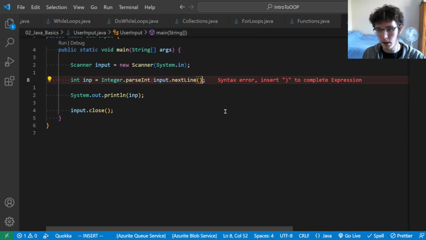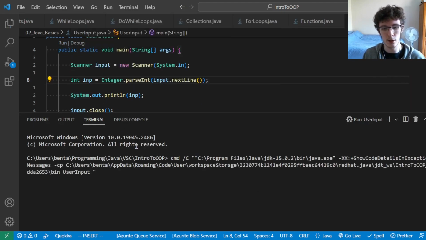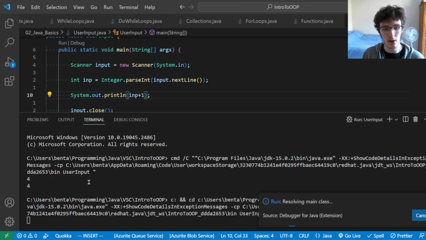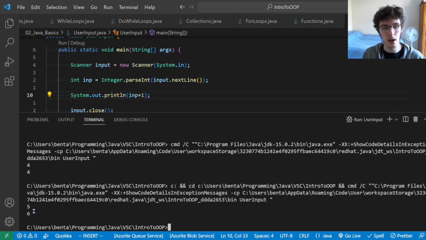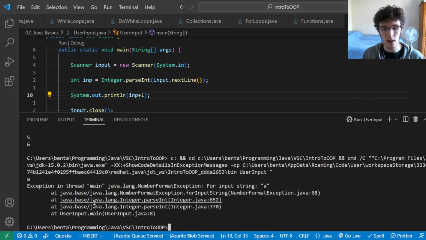We want this string inside of it, and this should all work, but only if we do enter a valid number. If we were to add 1, we can see that this does act like a normal number. It's not just a string like it used to be. So if we enter a 5, it will give us a 6. But if we enter in a, it will throw an exception, which is a bit like an error, to say we can't turn a into a number.